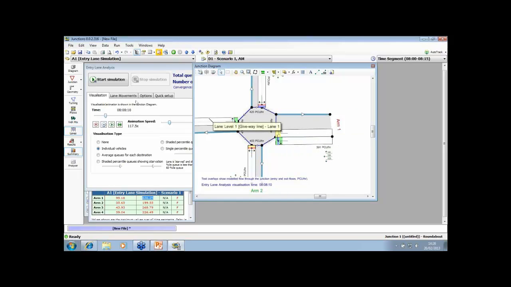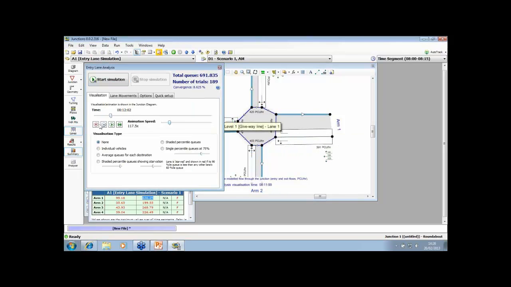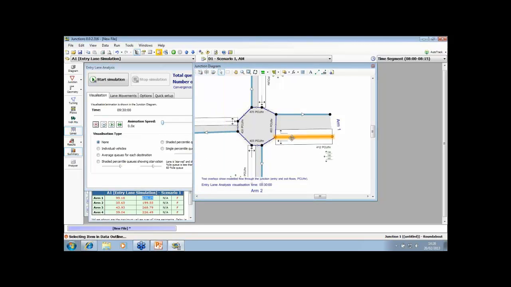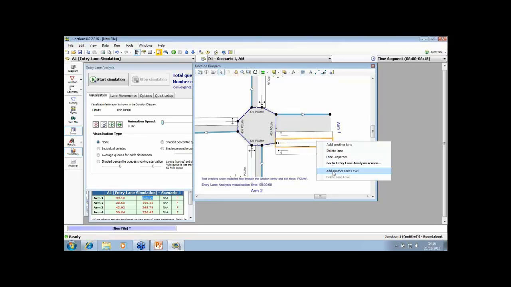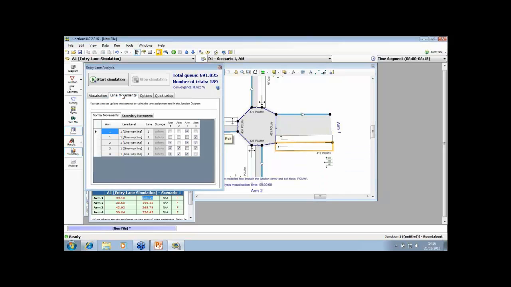You can set up, let's turn this on for a moment. So for example, you could have three lanes. Say the central lane goes straight ahead only. See if this works. And then upstream from that, let's see what I've done here. Oops.